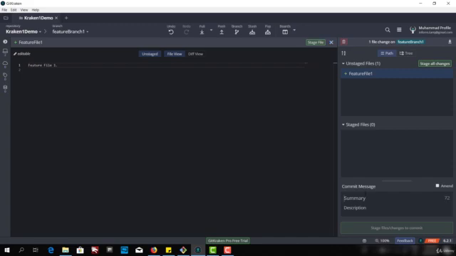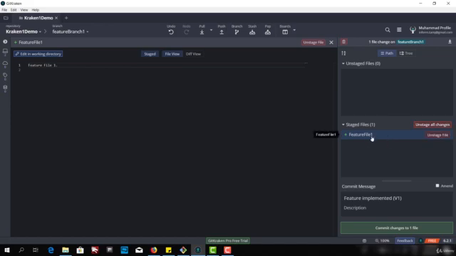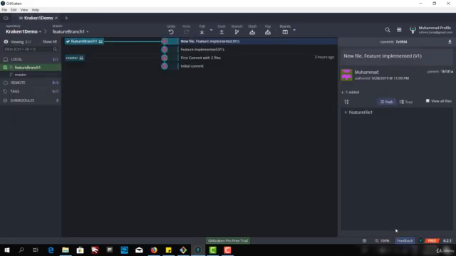And I'll say feature branch implemented version 1. Okay, so I haven't staged this file, sorry. So I have to stage this file first. Now it's in the staged section, and now I can commit this file. So now at the feature 1 level, in this commit I have file 2, and at this commit I have feature 1.